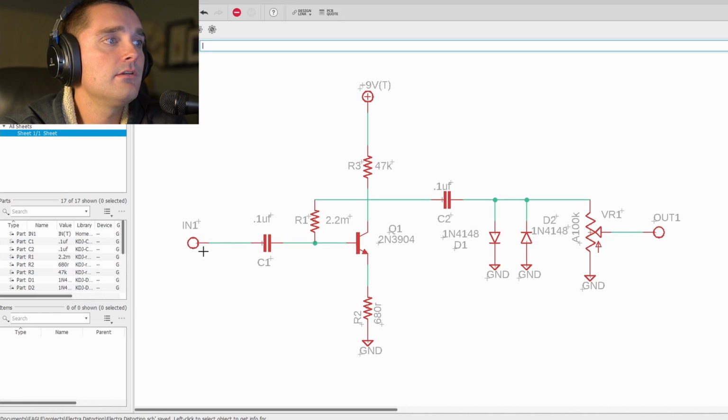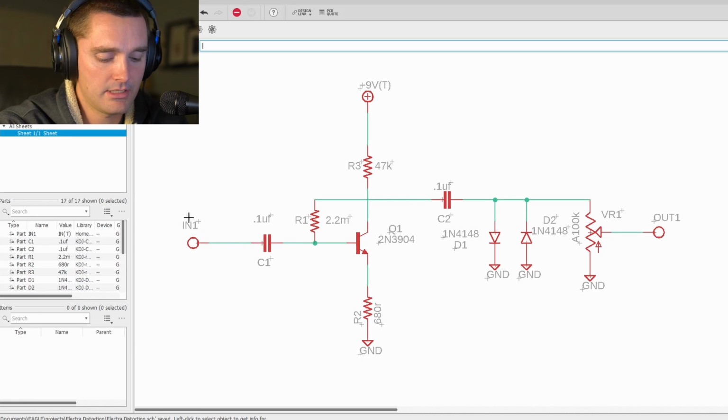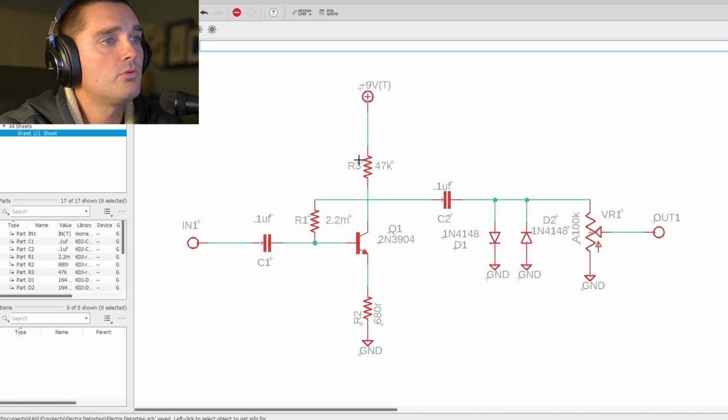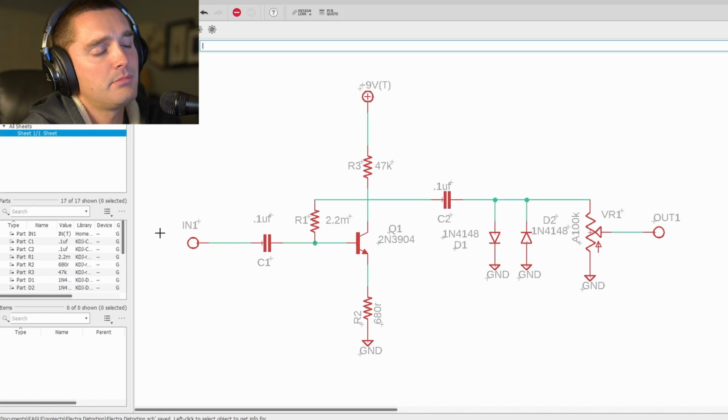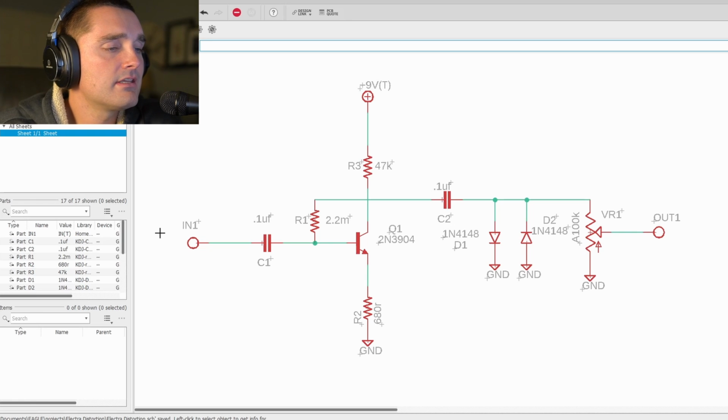So we have the input coming in here on the left. The input goes through a capacitor, C1. This is 0.1 microfarads. Now, the input capacitor does a couple things. First of all, we have a DC power supply source, and that DC voltage is present here in the middle of the circuit. We don't want that DC moving backwards. For example, if you're plugging into this pedal from your guitar, you don't want to introduce that DC onto that wire to go through your cable back up into your guitar. It will make the pot scratchy. It'll just mess up a lot of different things.